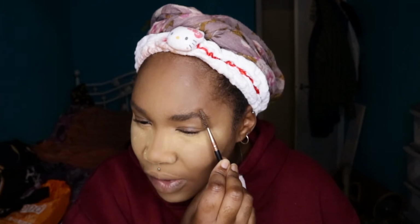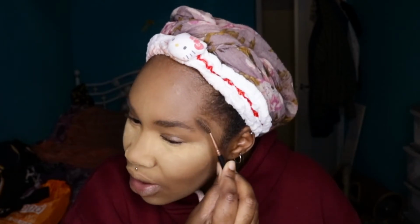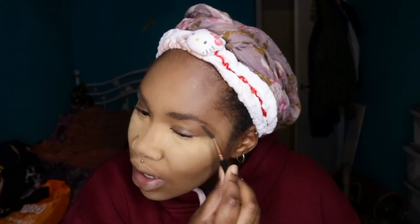I always prefer this brow compared to the other one because I feel like this brow just looks much nicer, and this one I don't know what's going on. Like, why is the arch here instead of being here? It's a whole thing. I'm letting it grow out at the moment so that I can try and sort it out. So I'm gonna quickly do my eyebrow off camera, then I'll be right back.